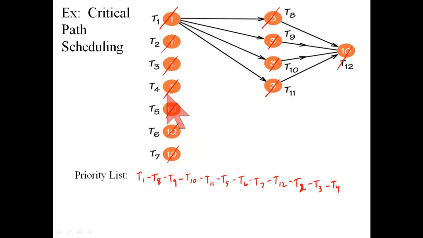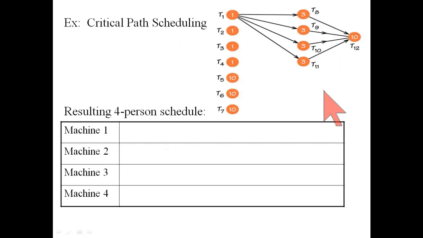And say, okay, here is the priority list that results from critical path scheduling, and proceed to build the schedule using this priority list and this order requirement digraph. Suppose I have 4 machines, just for the sake of variety, and let's go ahead now and generate the schedule. If you remember the priority list from the previous slide, task 1 was highest priority. It's a 1-minute job.